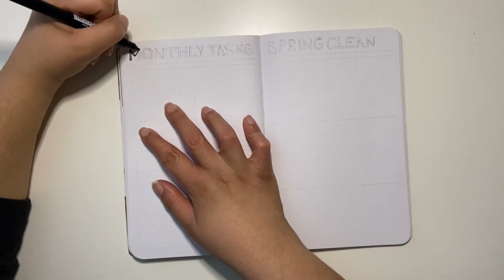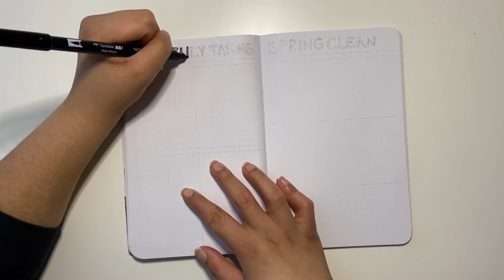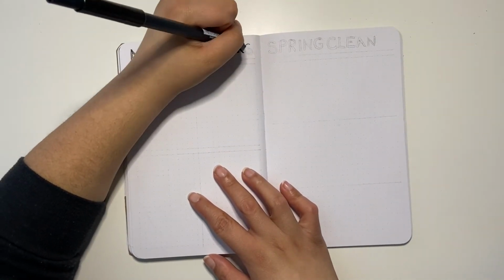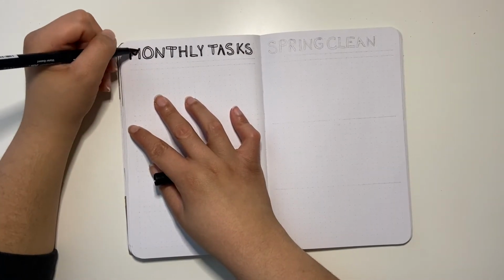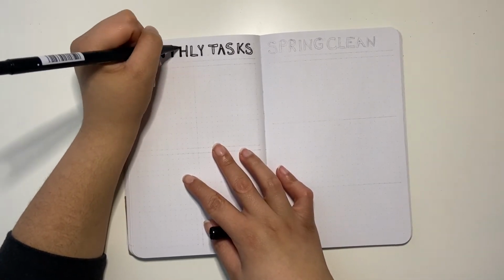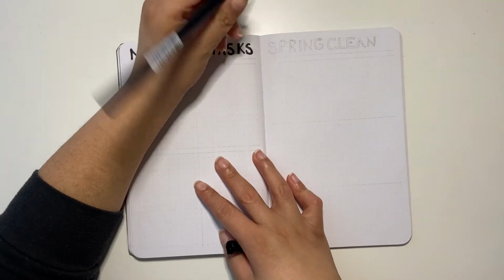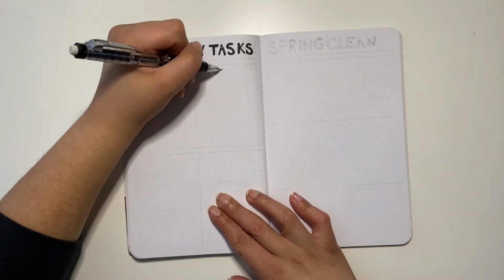Next up are my monthly tasks, and I have a spring cleaning spread. So these pages, I will admit, I'm actually not too happy with how they turned out. Again, like I mentioned, I just wasn't really inspired this month, and I didn't want to make it super complicated either, because I just didn't have the time for that. So this is how it came out, but it's okay. I don't think every spread needs to be amazing. I don't set up fancy weeklies every month. Usually the first one that I do is the nicest one, and then I go back to the basics.